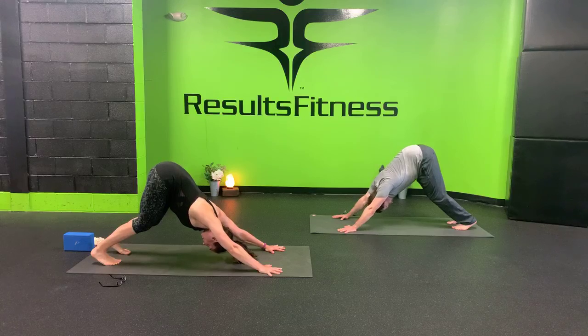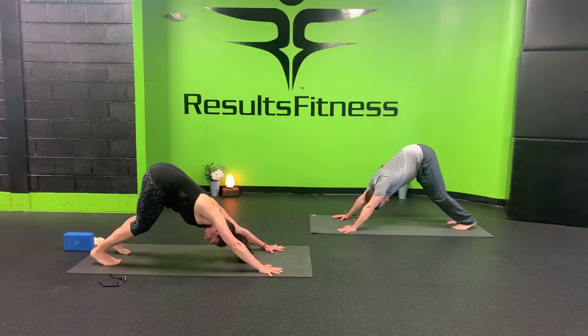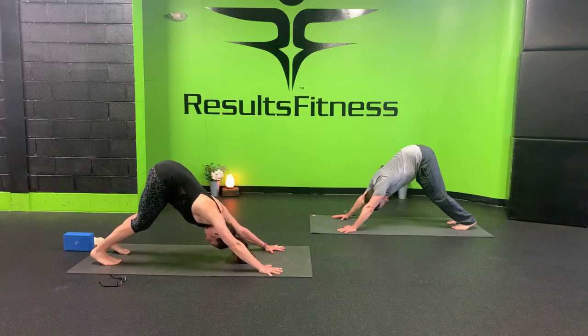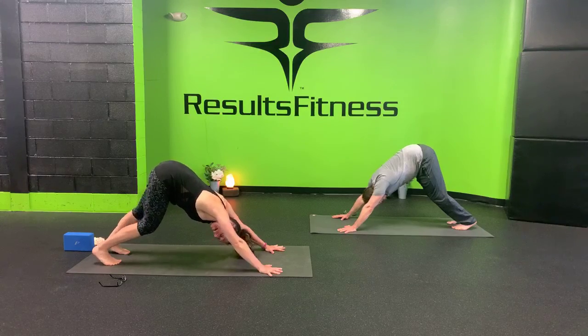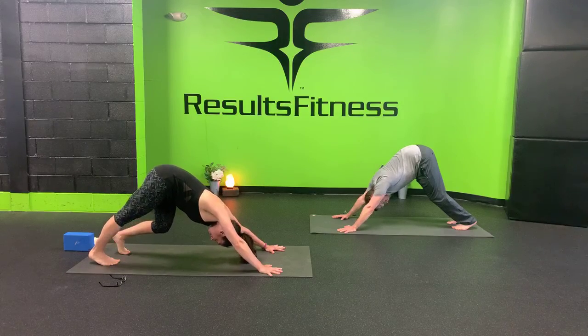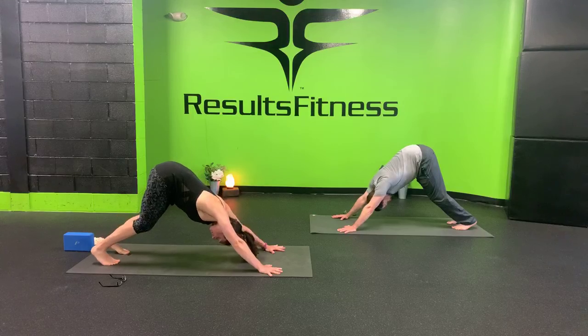Take a nice deep breath in and a long breath out. Feeling that length in your spine as you breathe in and breathe out. Take one more big breath in.